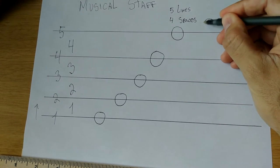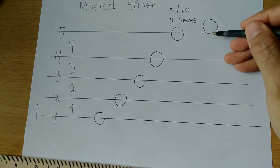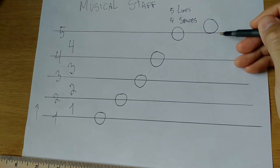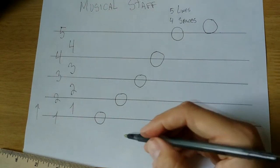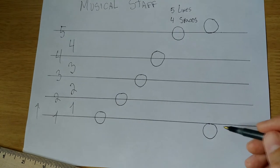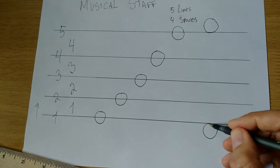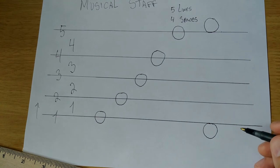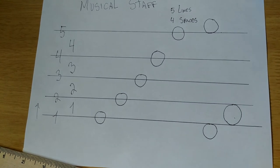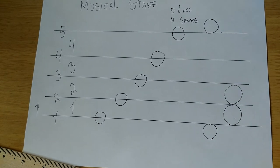This one — it's not on the fifth line, so where is it? It's above the fifth line. What about this one? Oh man, this is tricky — it's not on the first line, so where is it? It's below the first line. Easy way to know: it's below the first line. Now let's finish it out — where is that one? Yes — first space!